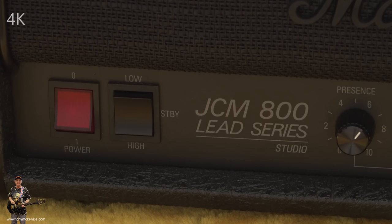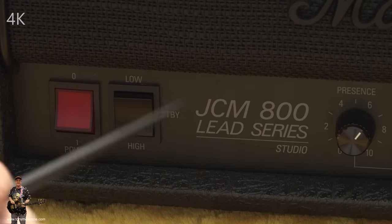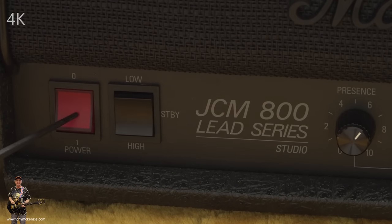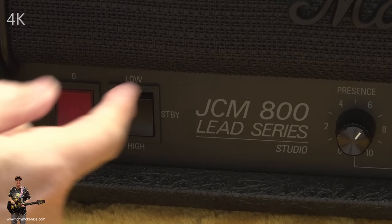Oh, this is the point where everybody says, oh, this amp's the same as all the other ones. Well, it is, but it isn't. It definitely is the stealth one, this is. And the others aren't stealth ones, so there. Let's move along it. We've got a power light, which lights up when you've got your power on. How can you argue with that?